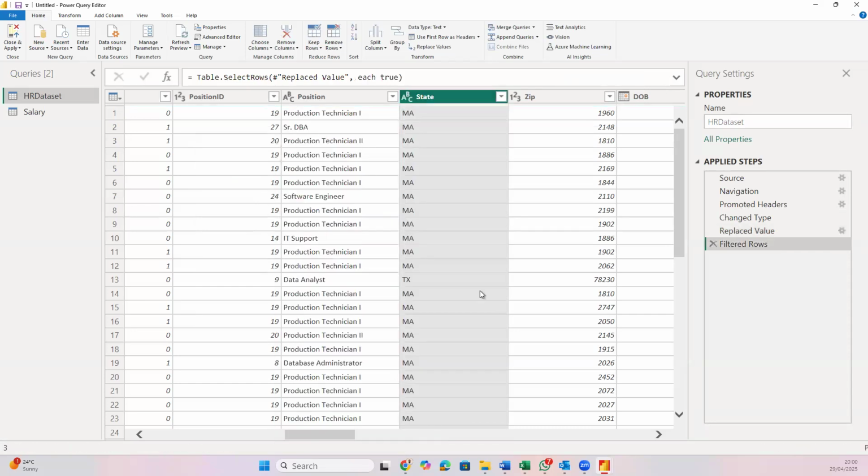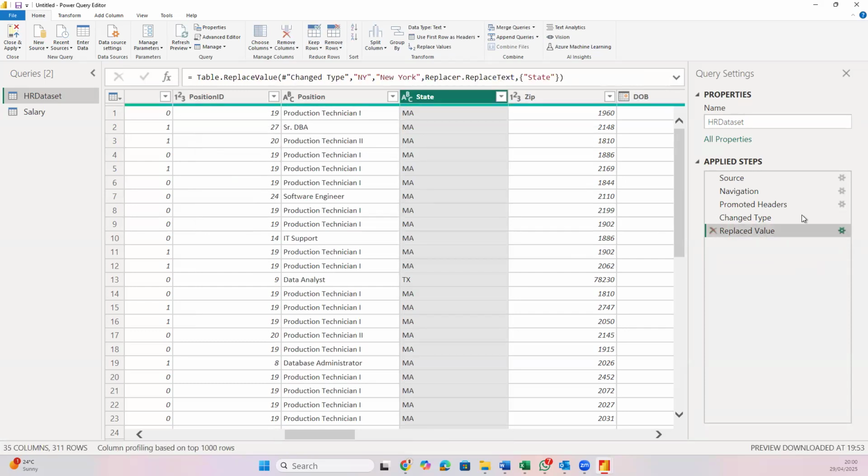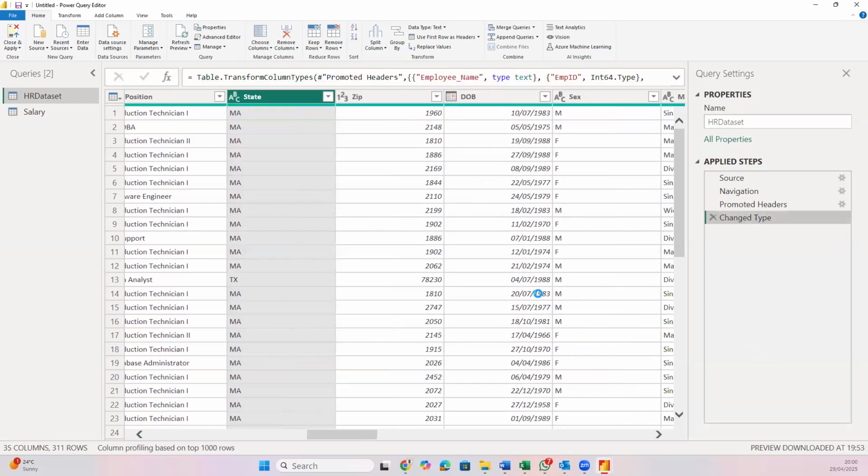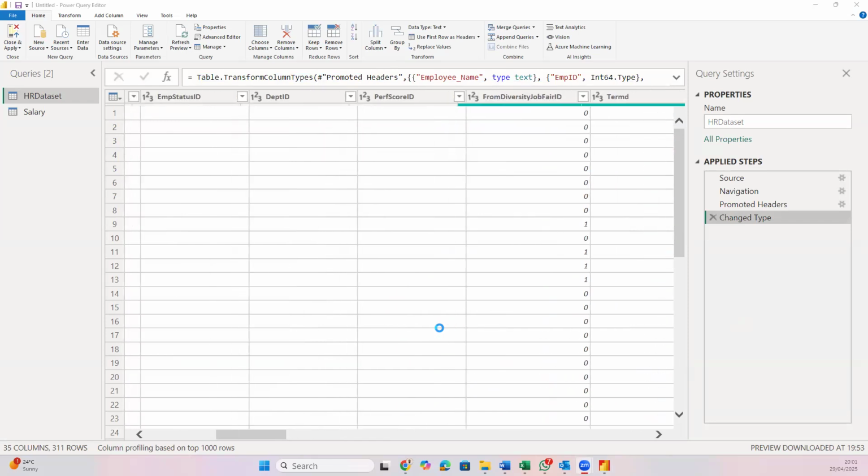That is just an example, but I don't want to make that change, so I'll just remove that. This is the step that we did, and I just want to remove it because it's not necessary right now. I think we just maintain the state names there. I was just trying to demonstrate that to you. I think there's a question on chat or something. Okay, no question. So that is just an example of how you can replace a value in the columns.